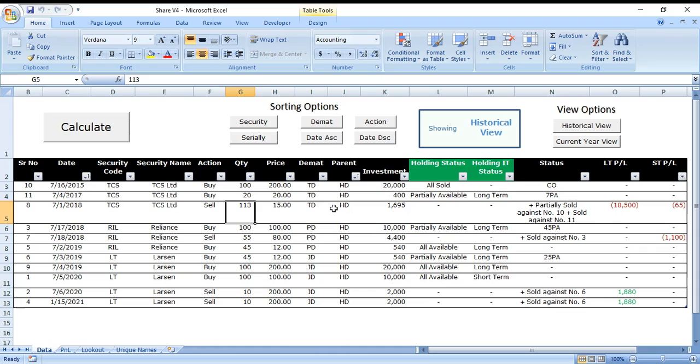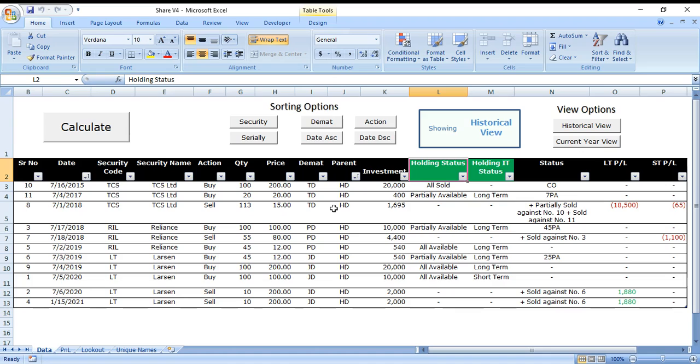Now, this selling of 113 has to be adjusted against particular buying. For example, here 113 will be split in two parts: one is 100 and one is 13. The first 100 will be sold against this buying, and the later part, the 13, will be adjusted against this buying. So the Excel has done that.